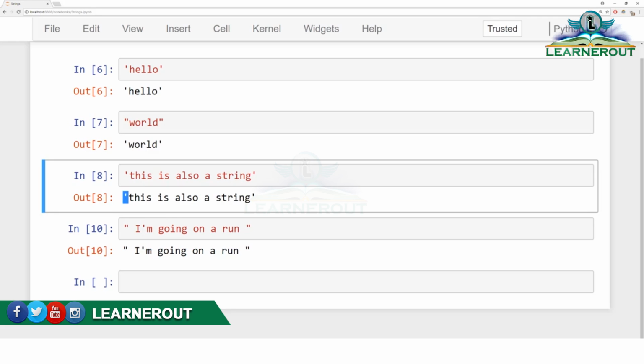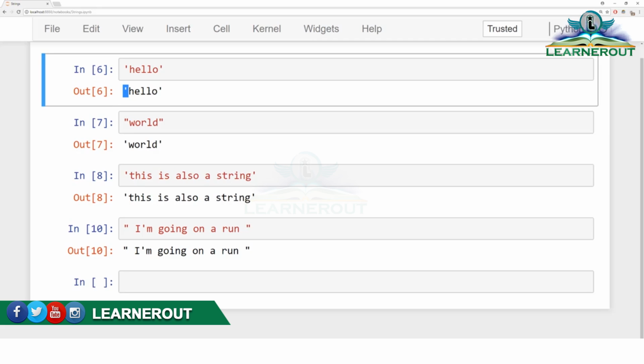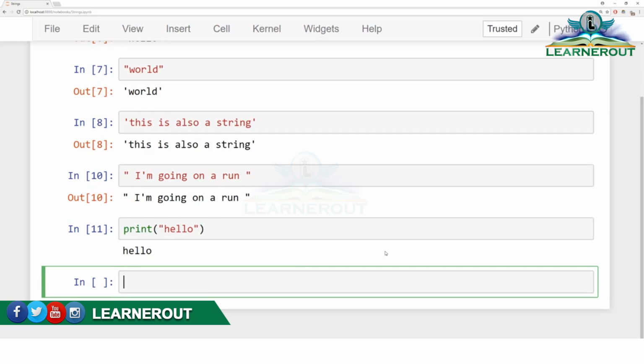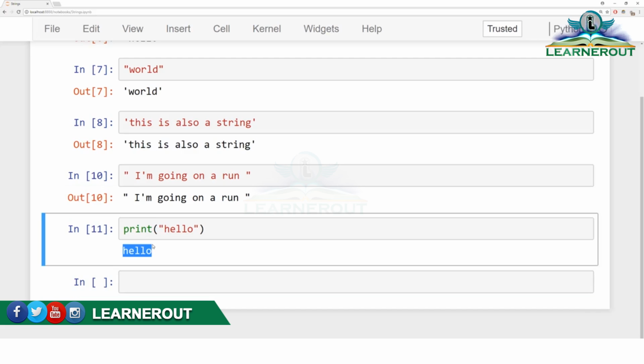So now let's discuss actually printing out a string. So far, we're actually just asking the string to be returned. And that's the reason we see in and out with these cells. And that's also the reason we actually see the quotes in the output below the cell. But we can use the print function to actually print out a string. So we're going to say print hello, and if we run this, note what we actually get back. We no longer see the out in the cell, and we no longer see the quotes themselves. We're actually just printing out the actual string.